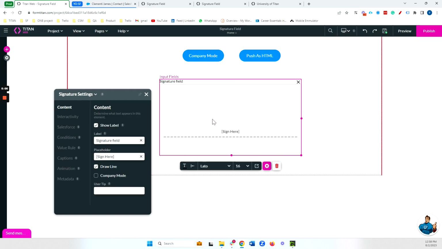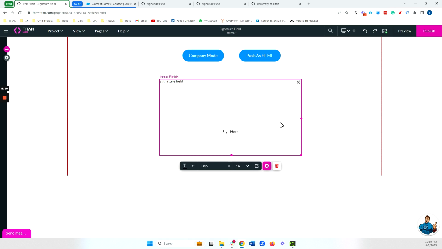And so I would say the main usage for this field is typically when using document generation and using this as an interactive field, or if you do auto PDF. But you can also, as we see, push this to Salesforce as rich text. And that's how it's done.